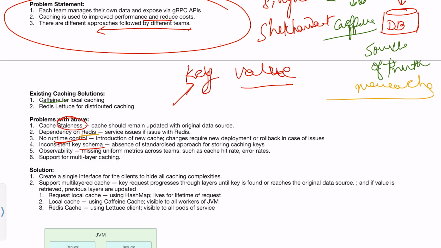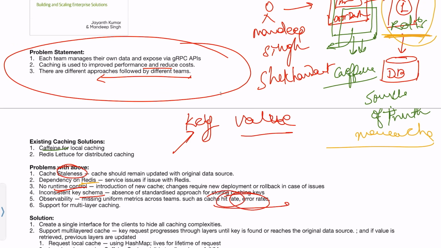Observability means how you have set up different metrics and alarms. You should have proper uniformity across the metrics, so you can figure out how the data was stale. What is the cache hit rate, what is the miss rate. If you have faced some sort of errors, you have to have proper metrics in place at a client level, at a tenant level. Hit rate basically means how many times you are able to retrieve the data from Redis instead of going to the actual database.